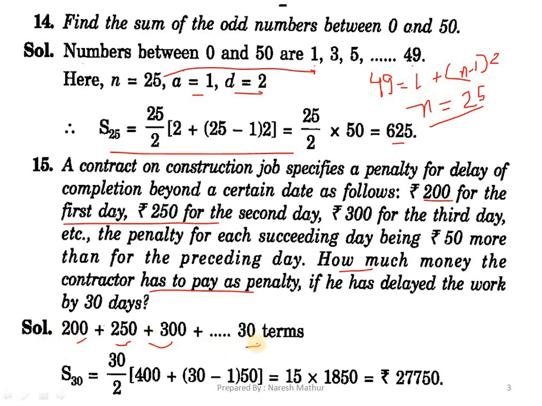Now we need to find how much money he paid. We can arrange the terms in the form of an AP, because the common difference is 50, as per day the charge is 50 more than the preceding day. So a will be 200, common difference will be 50, and n is given as 30. Easily, we can put these values in the formula of Sn and get the answer. The answer is 27,750 rupees he needs to pay after 30 days. Easy, I hope you are getting this. These are, I guess, simple questions.